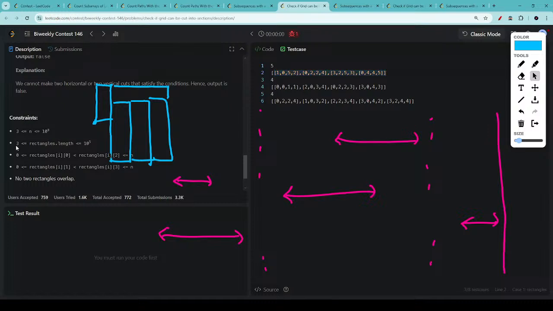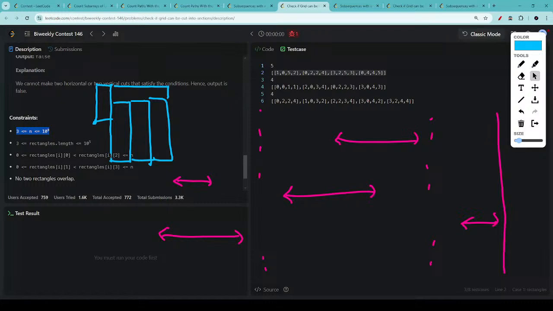The set solution might work because... Oh no, the set solution will not work because the size of the rectangle can be very big. Your first rectangle is 0 to 1 million. Or in this case, this is not even 1 million, this is 1 billion. 0 to 1 billion. The first thing you do is put the numbers 1 to 1 billion in a set, and that's not going to be fun. I don't think that will work. You end up adding too many times if you do that for a set.